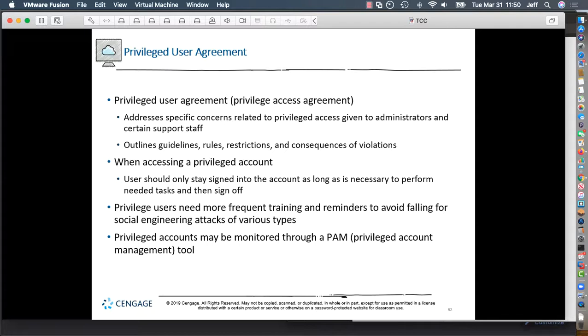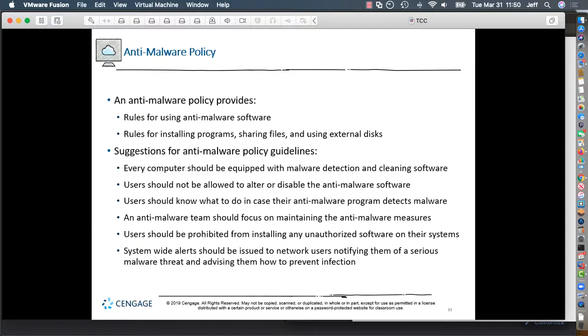Maybe instead of 8 characters, they have to have 16 or more, right? And maybe you have to have 2-factor authentication. Training for your admins, definitely, to avoid social engineering attacks, and then monitoring privileged access, right?